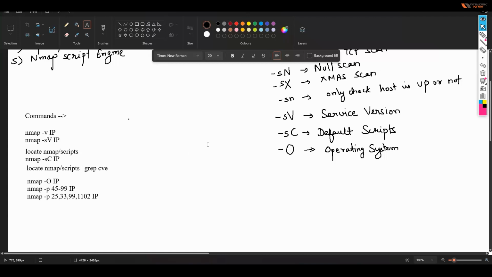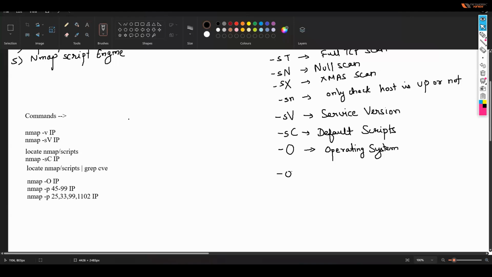Now, when we are executing Nmap, we are getting the output on the terminal. But if I want to show the output to someone else, I cannot take my laptop and show them that, okay, this is what I performed. So we can also generate files which will contain the output. The option to get the output is hyphen OA.